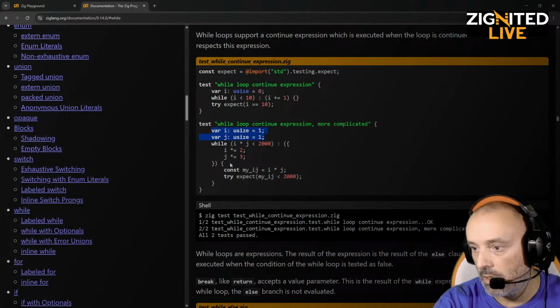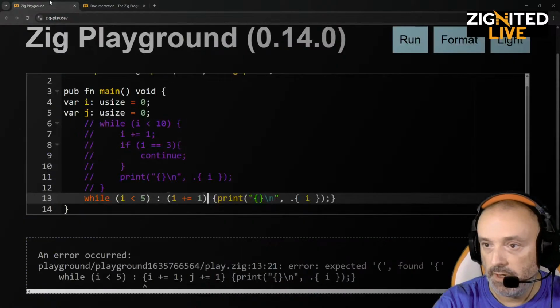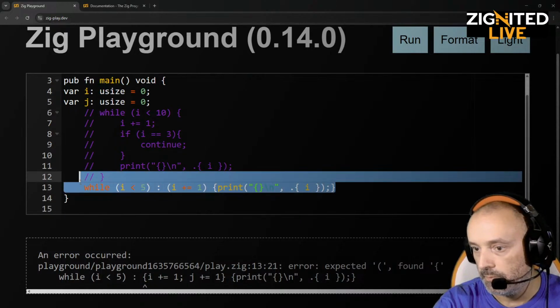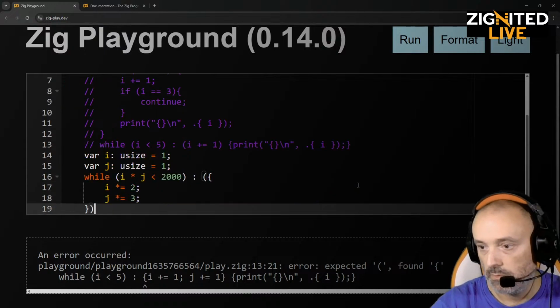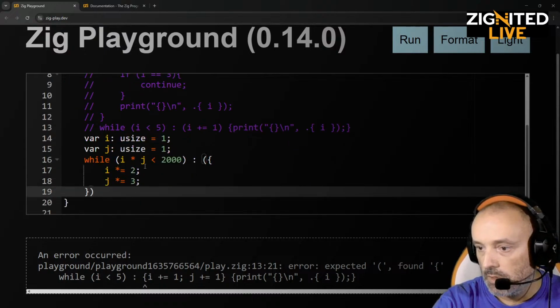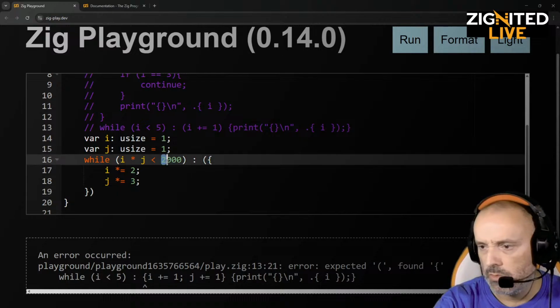So let's do this. Actually, I can copy the entire thing and I will just add my output there. 1000 is too much.